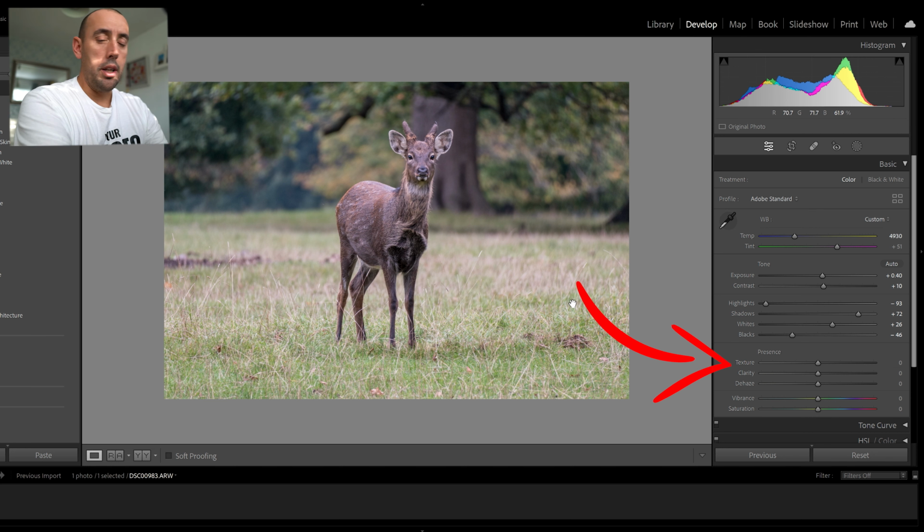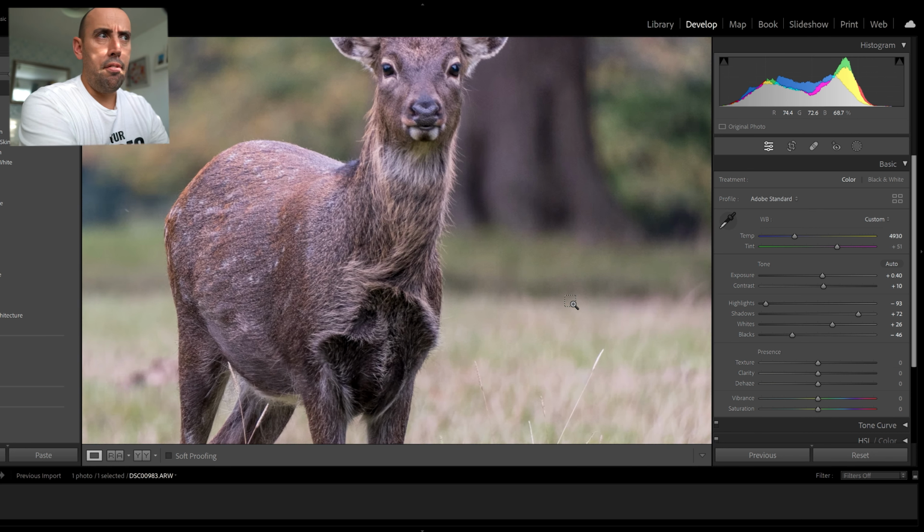Now texture, I'm going to zoom in again and just check the fur or hair on this deer as I raise the texture. And again, you're looking for that point where it just switches over from being too blurry to being right. As you move the slider up and down, you're looking for that point where it switches to being correct, and then you lower it back down until it's just on the edge. You don't want to go too much because it's going to be really noticeable. So all I'm doing is sliding it and just looking till it pops over from being original, being slightly fuzzy, to clearer, giving us a bit of presence in our image.